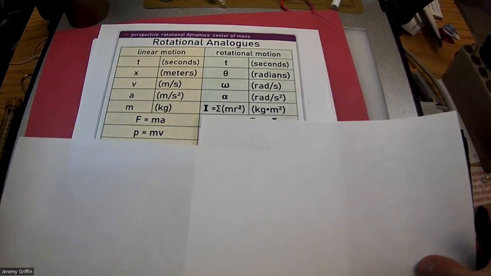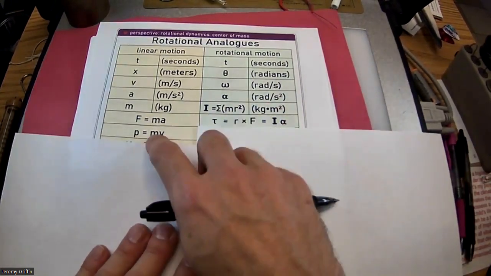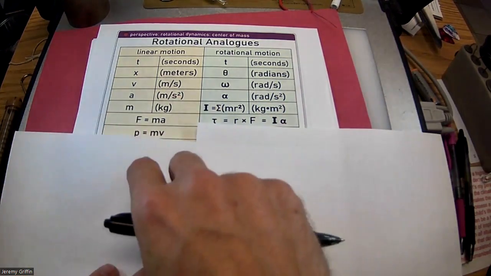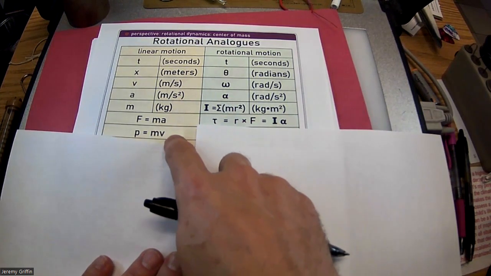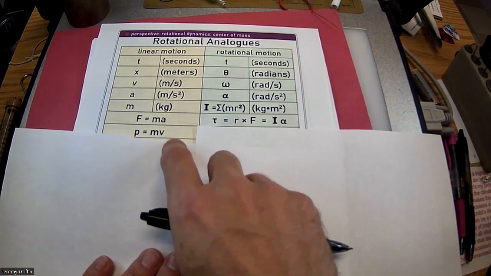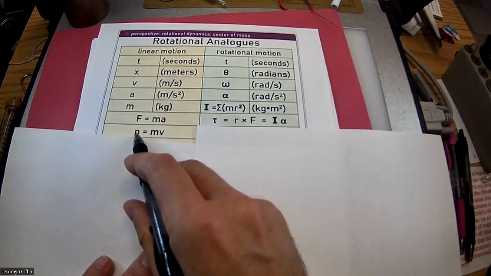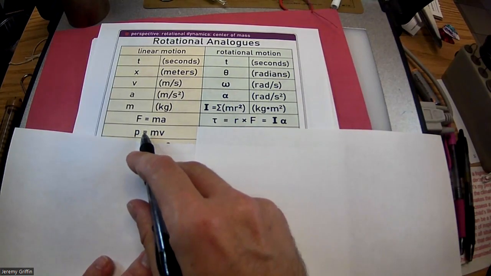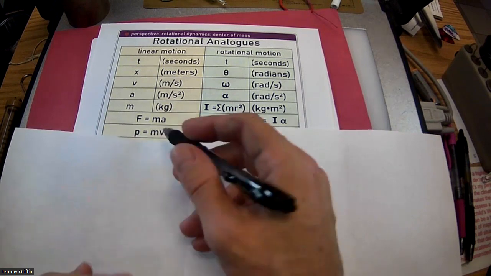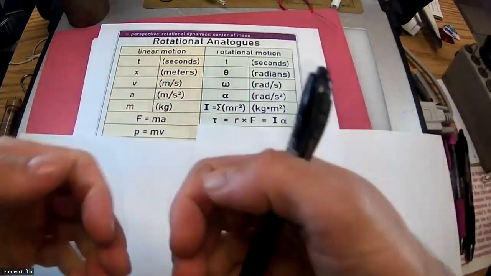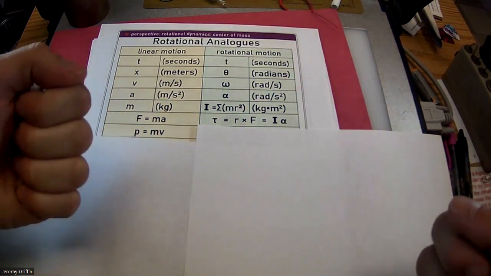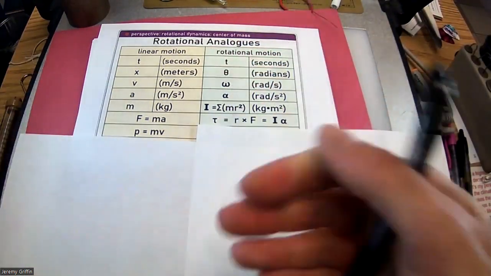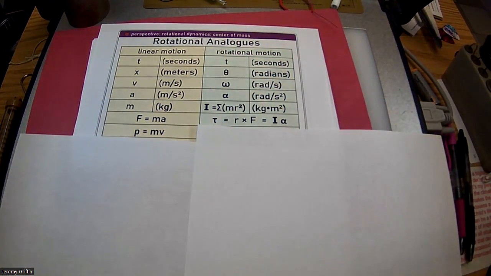Next on the list here. Momentum is mass times velocity, and that's in a linear sense. Some mass, some velocity, multiply it, it's got some momentum. Is that a scalar quantity or a vector quantity? Vector, right? And that's a really important detail, because if there's a head-on collision, with someone going to the right and someone going to the left, they have opposite momentum. So sometimes they'll even cancel out. If something really massive is moving really fast to the right and something really massive is moving really fast to the left, it might be zero momentum in the system because it just subtracts.